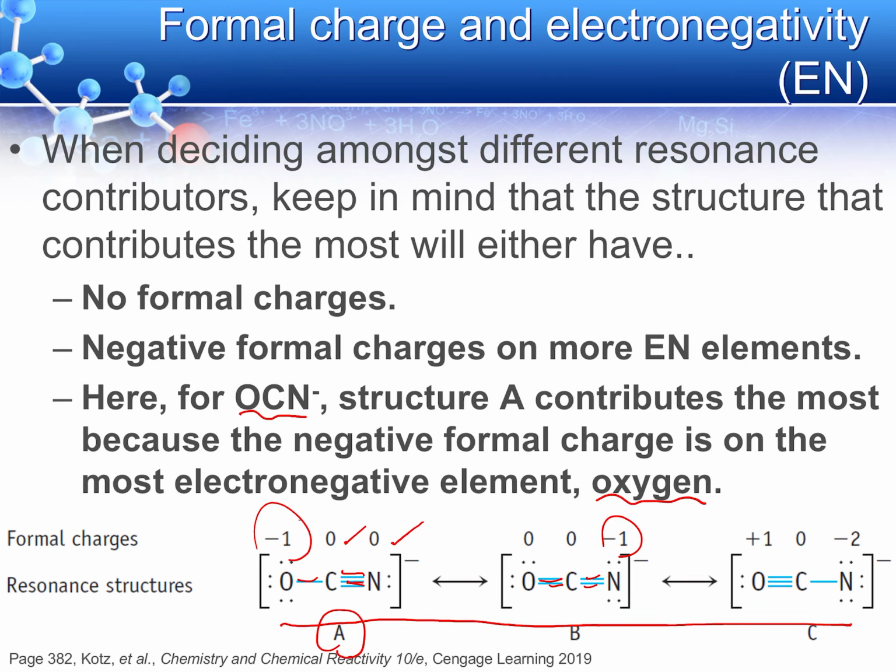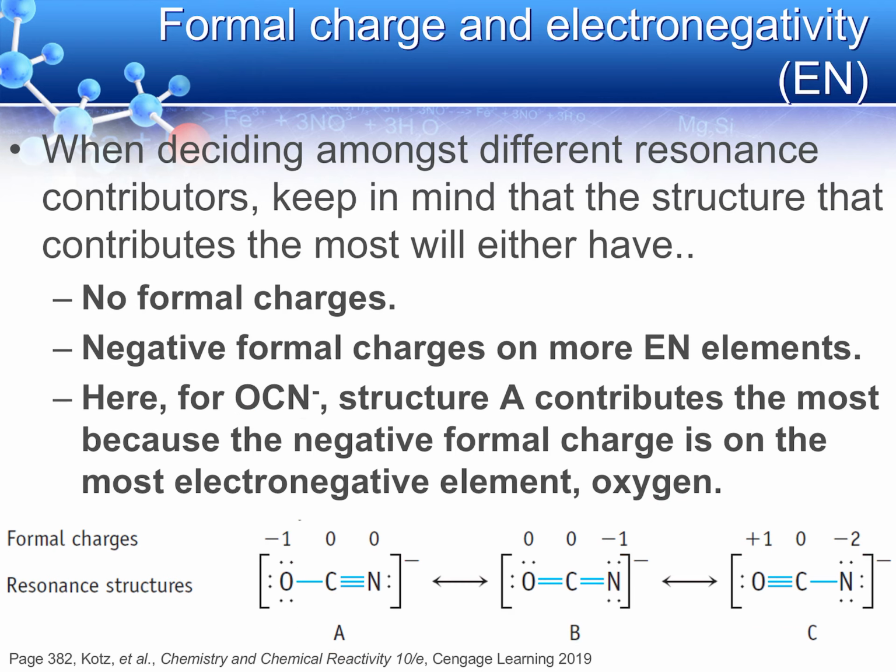Well, oxygen is more electronegative than nitrogen. So oxygen is really much happier to have that negative charge than the nitrogen. And here we can see we have a bigger imbalance. If you drew the triple bond over here and the single bond over here, you've got a +1 charge and a -2 formal charge here. So that's got a greater imbalance. So the structure A out of all of those three contributes more to the hybrid mixed structure than the other two.